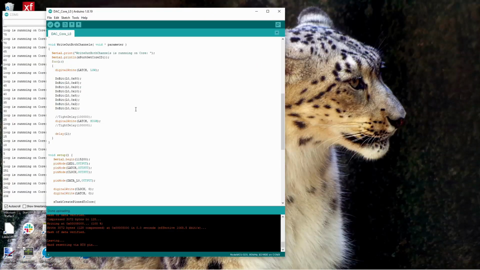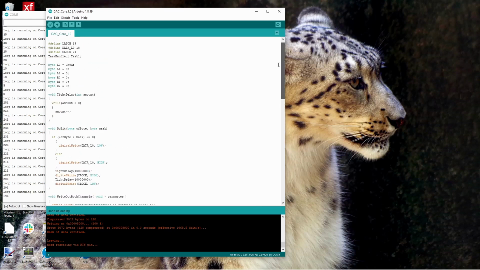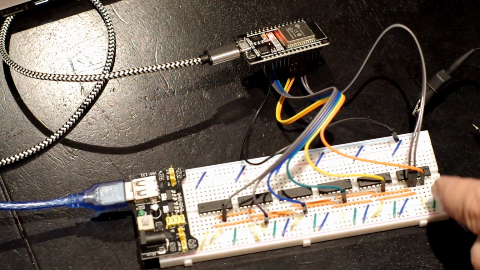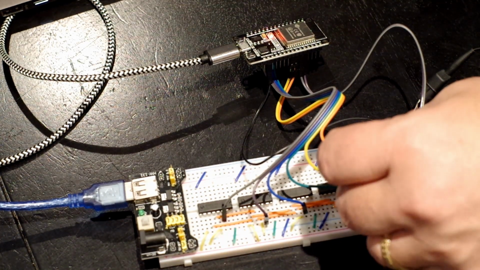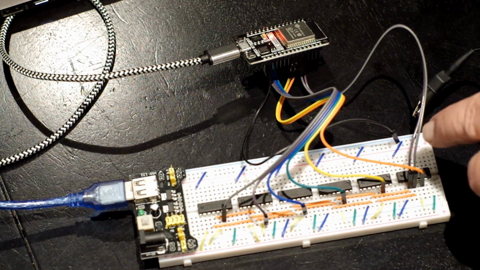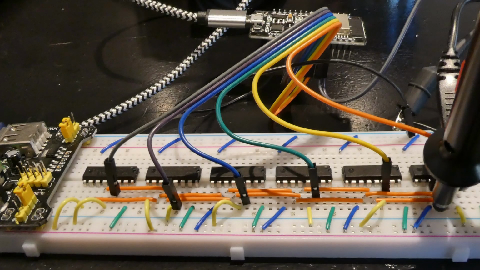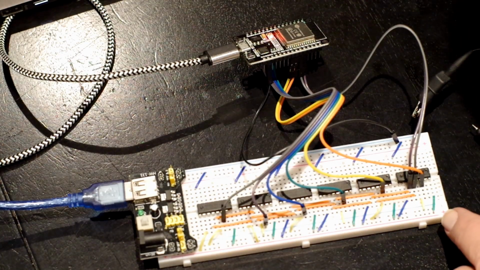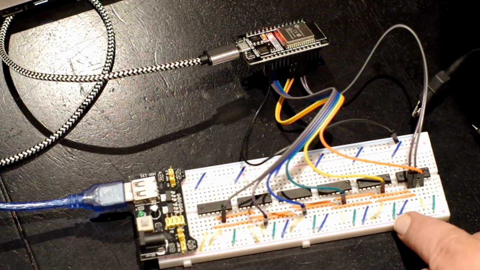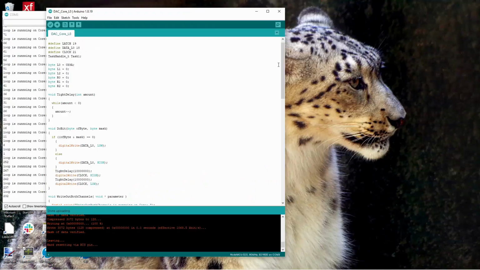I've got a little sketch set up here, and what we're doing in this sketch is just dealing with one of the shift registers on this board. This one down here on the end. It has a data line, the clock, and the latch hooked up to it. And by these little wires up here, we are holding output enable low and holding master reset high.